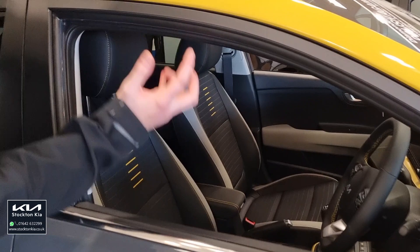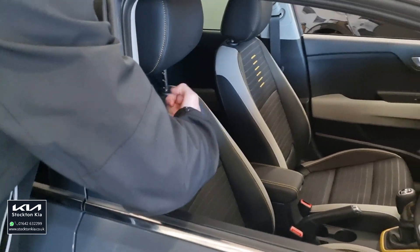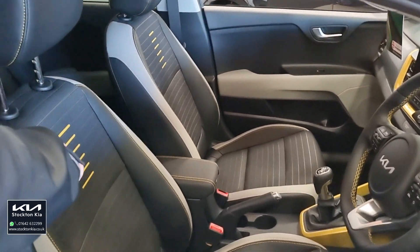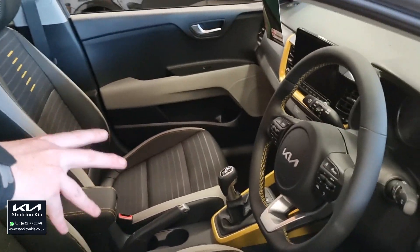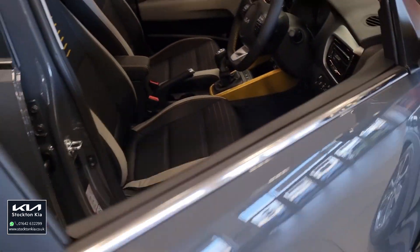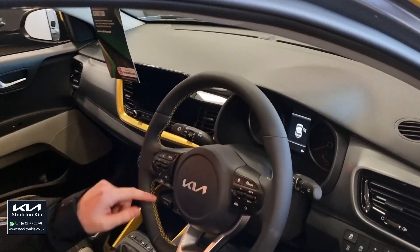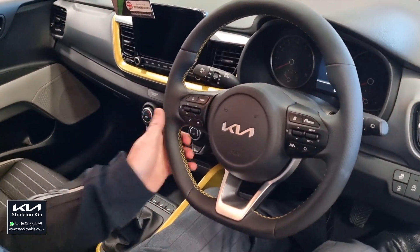Interior wise, you get that lovely combination that makes more sense now. It's got the yellow vinyl accents on here, there's stitching down the side of that false leather finish. And as you can see around the gear lever and that lovely strip around the radio section on the dashboard, it comes with an 8-inch touchscreen system which incorporates sat-nav as well as the colour reversing camera.